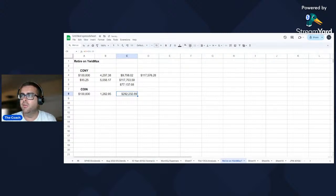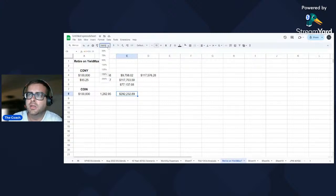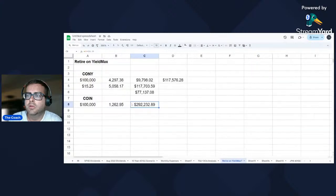So total return, right? In terms of total return, if you just bought Coinbase stock, I know some of you hate this argument. I don't know why, because we're just dealing in facts. But yes, you would have all your money back in CONY, but Coinbase stock, you would have 3x'd your $100,000. Let me make this bigger so that you all can see it. So look at this. You would have 3x'd your initial investment in under a year. And there was a point in March, you would actually be higher than a 3x.